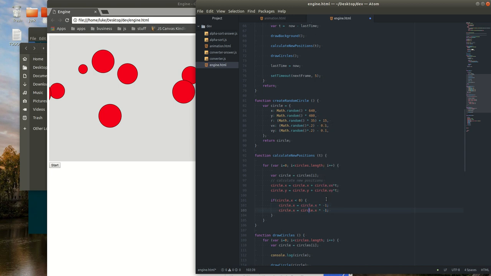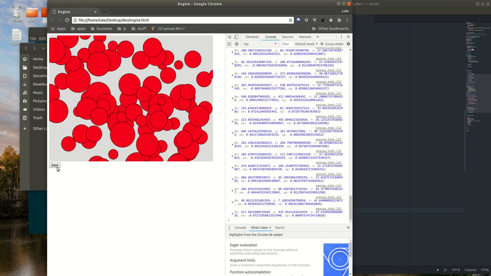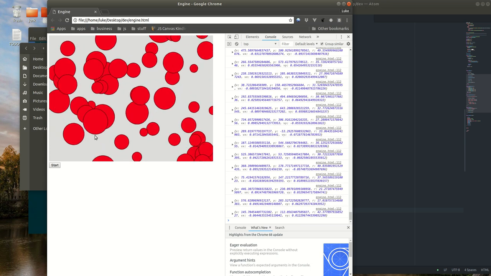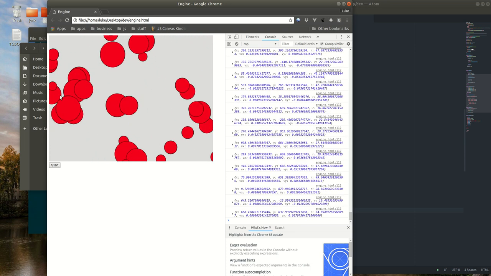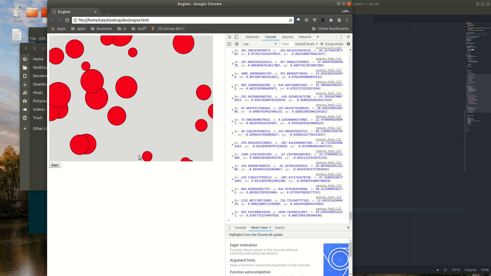And then, oh, here we go. I'm just doing circle.x times negative 1 times negative 1. So we have the velocity of x has to invert as well. So we're inverting the position of x because it's crossed over here into the negative, and we put it back into the positive, but we also have to change the velocity to be going this way instead of this way. So we have to do it to both the x position and velocity in the x direction. Okay, now see, this is going to bounce. You see it bounce? Anything on this edge now bounces. And you can do that with all 4 edges.